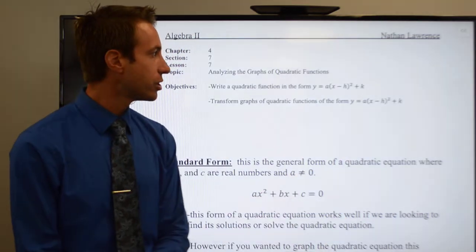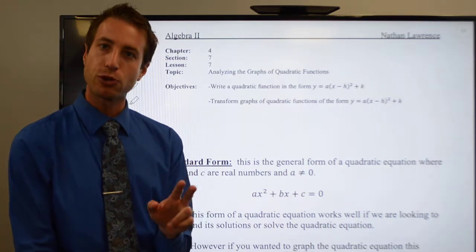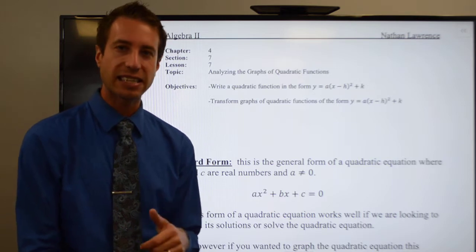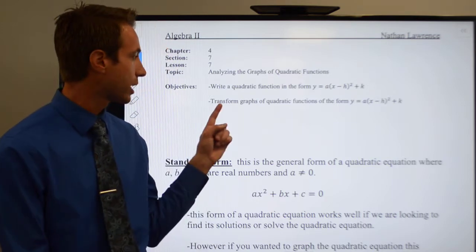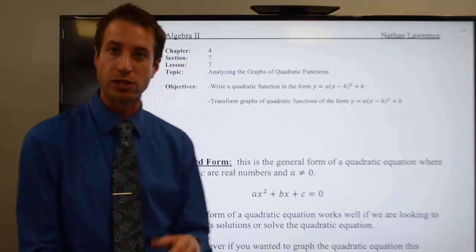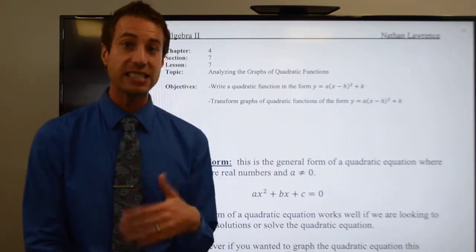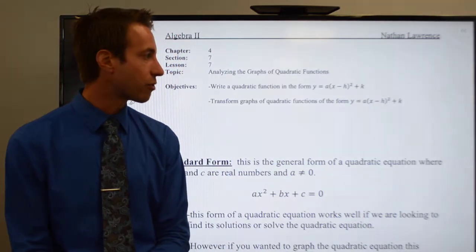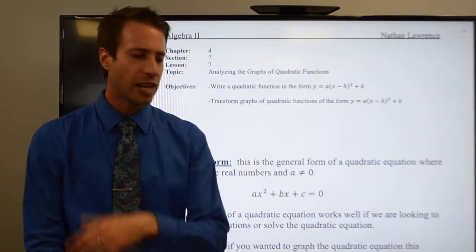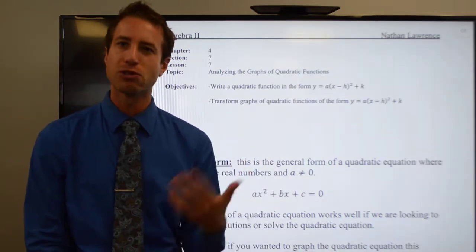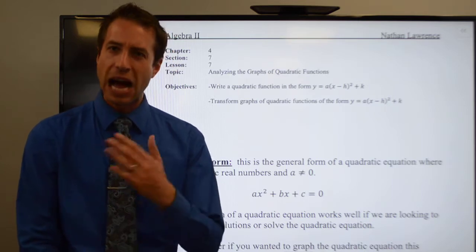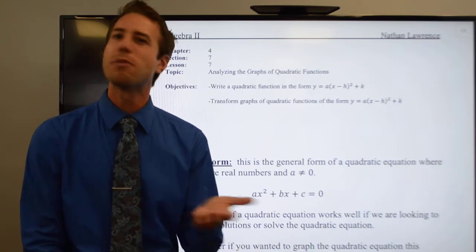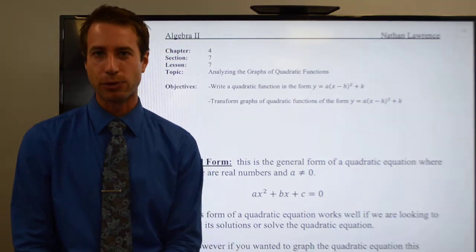So Chapter 4, Section 7, we are going to go all the way back to Chapter 2, Section 7 and just review what you guys learned in that section about the transformations of quadratic functions. What that means is that this section is a review of what we did back in Chapter 2. And if you're not familiar with transformations or you think you may have forgotten what we did, just go back to Chapter 2 and re-watch those videos from Section 7 to refresh your memory. I am going to go through this note set and these videos with the assumption that you remember everything we talked about back in Chapter 2, Section 7.